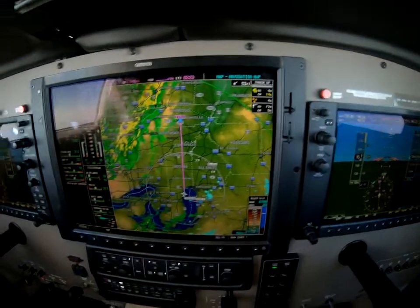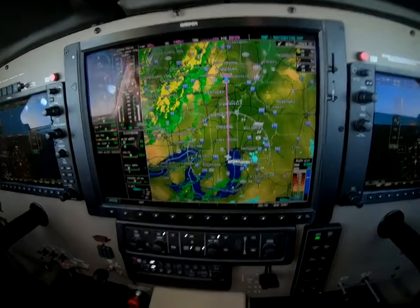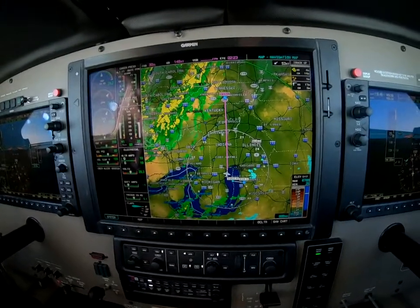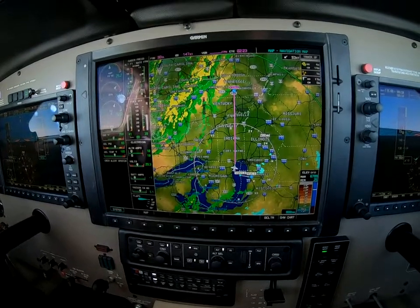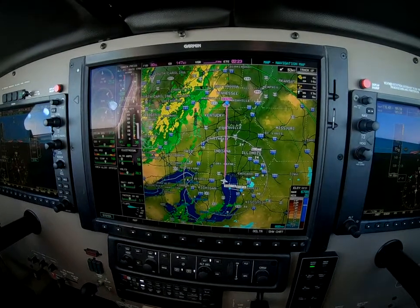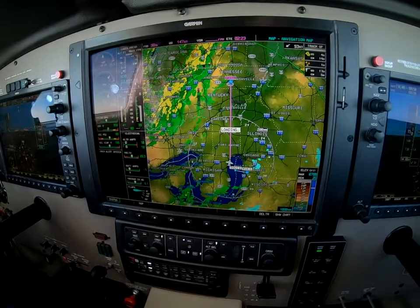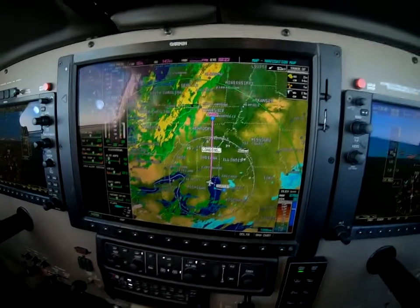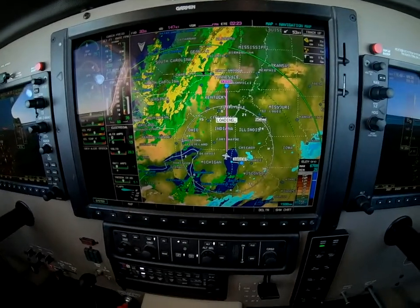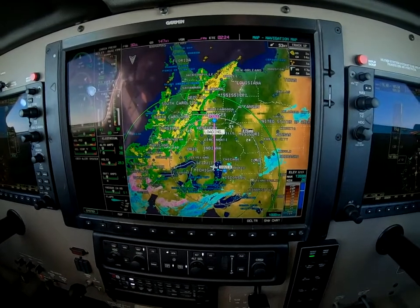The XRAD weather is turned on here along with some other things. This leg is from Waukesha, Wisconsin down to Nashville, which will be a fuel stop for a flight down to Naples later on this afternoon. As you can tell, the challenge is probably going to be getting from Nashville to Naples — more about that later.